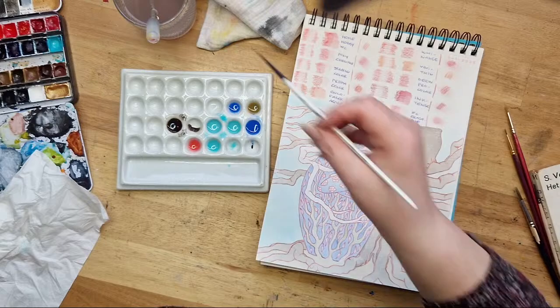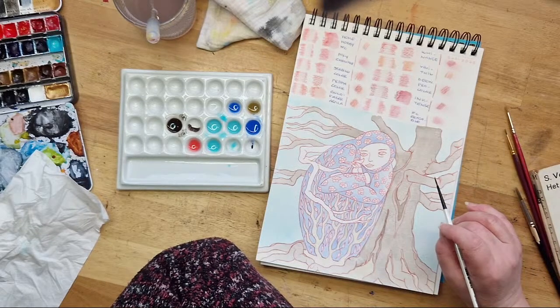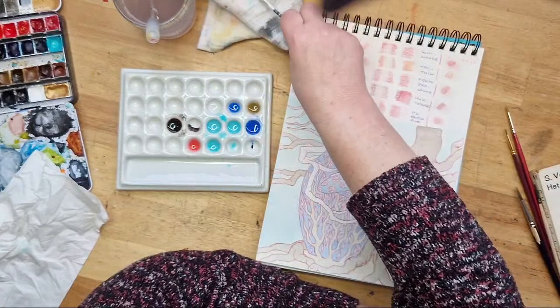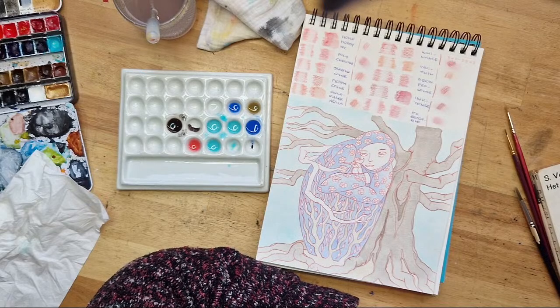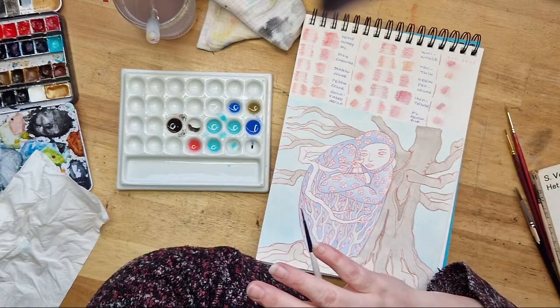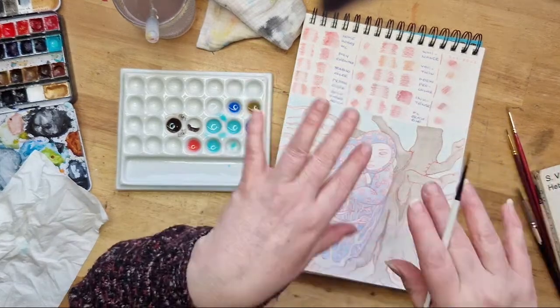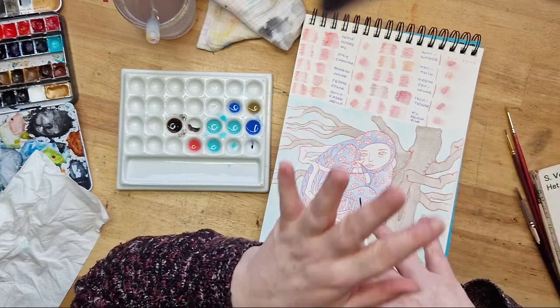It takes a lot of trying. You have to really get to know your paints. What can work for you, if I don't know how many colors you have, is to limit the amount of colors you work with so that you get to know them really well, and then build up on that slowly. When you work with acrylics, it's such a different way of working. You can always go back in and make corrections, which you cannot with watercolor without affecting the watercolor look of your painting. Some people go back in with gouache, or they scratch away things, but that's going to damage the surface of your paper, etc.